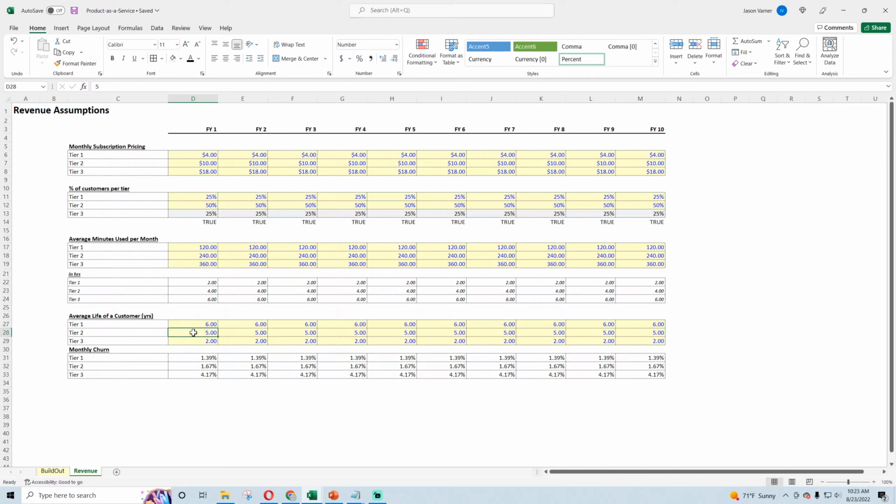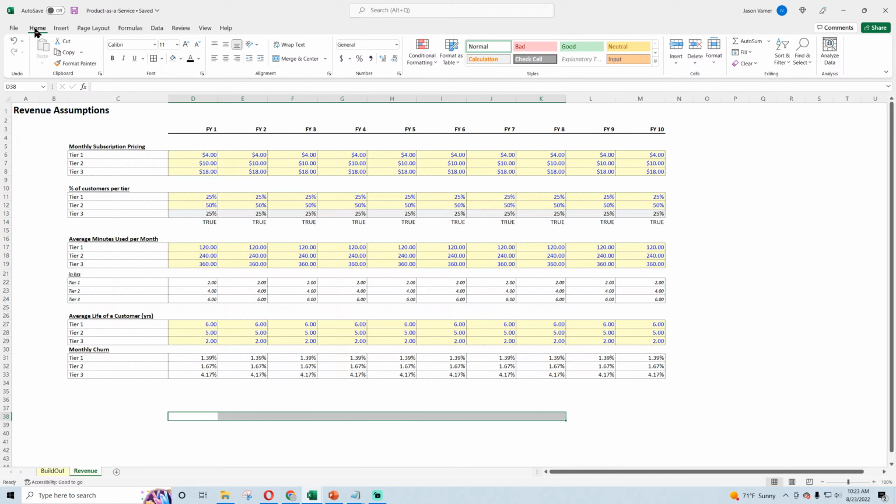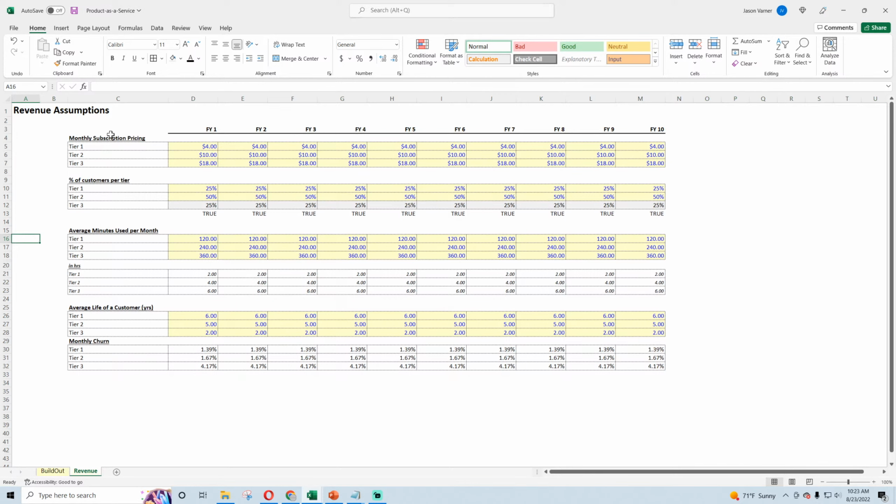Now the 3 tiers, we're assuming they all have different retention curves, so we'll have to do 3 different matrix tabs here when we go into the actual customer counts and all of that logic. I'll be using best in practice. Now, what some people do is they'll apply a churn rate to the percentage of the previous month balance. That is not accurate. It's a way to do it, but it's not as accurate as doing cohorts based on monthly levels. So we're doing the most accurate possible way to model retention of customers. Okay, so we've got all this stuff.